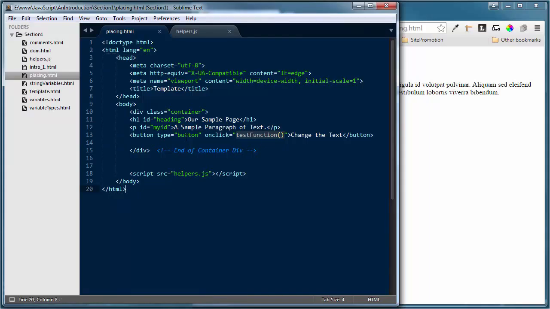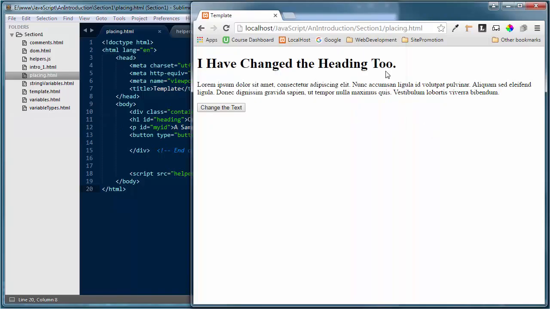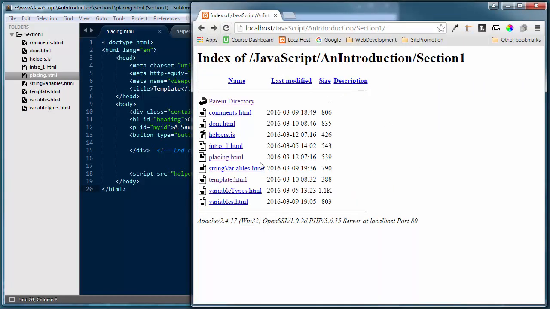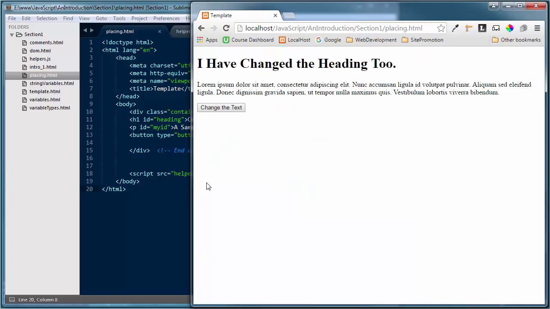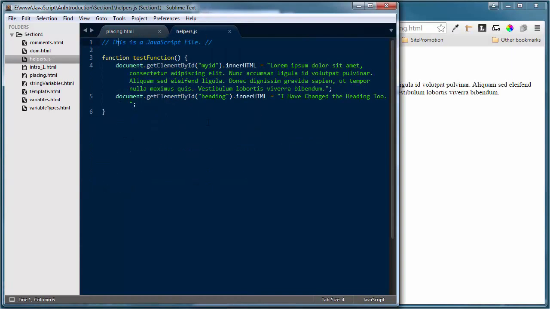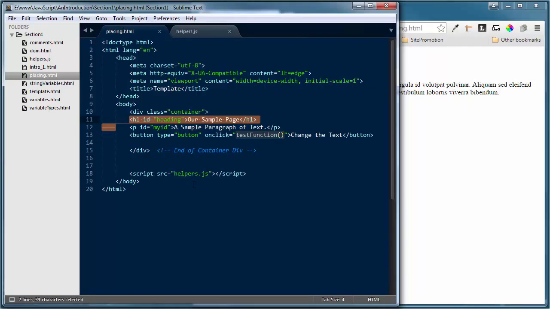I want this to load after my page loads. But now I'm actually pointing to that external file. I've saved all my changes. I should be able to go in now and refresh my browser window. Got my sample text. When I hit my button, I'm actually updating the text just like we did before, but now all my functions are actually located in an external file, and I'm just calling those functions as I need them inside my HTML document.